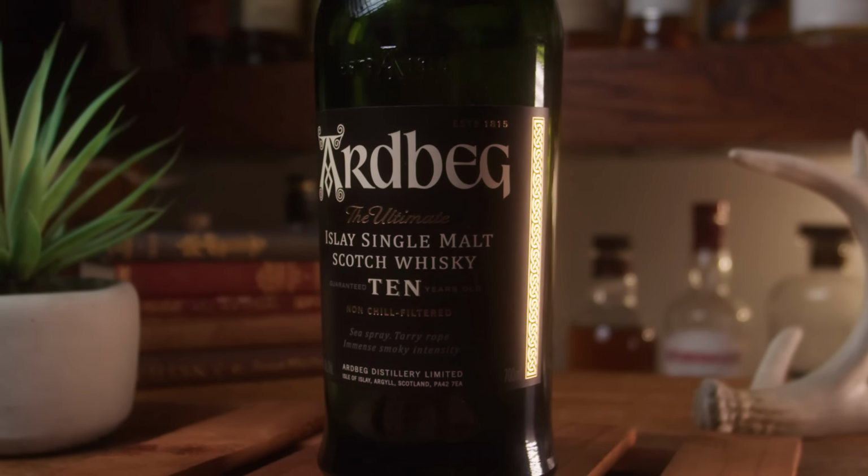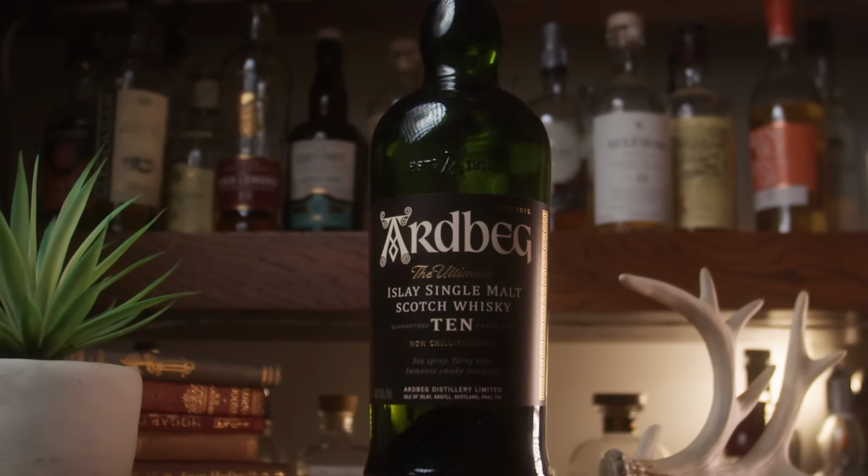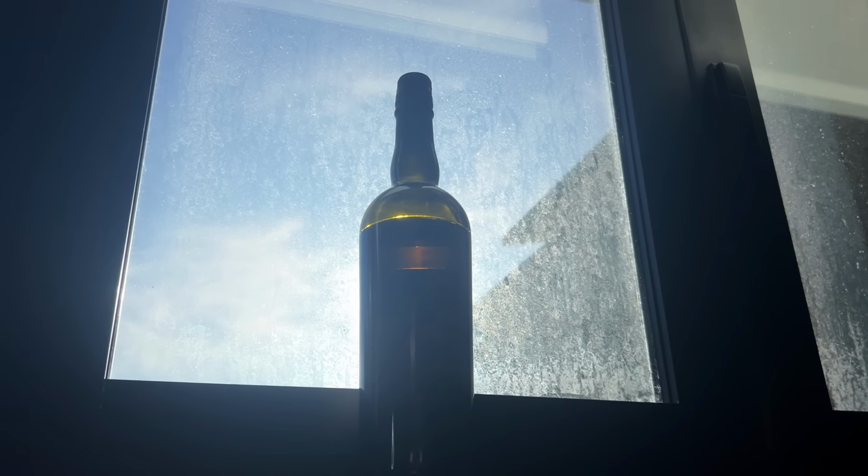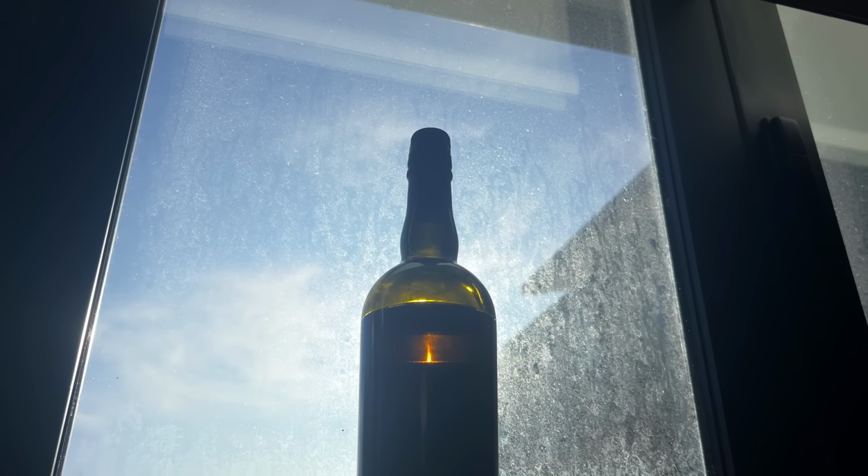However, some of you said that there is some batch variation with this whiskey, and others of you suggested that the 10 is nowhere near as good as it used to be because Ardbeg now must be using the good casks in their special releases and not in their core range anymore, which has brought down the standard quality of the 10-year-old. Saying all that, I still think this is one of the best 10-year-old smoky whiskies you can buy. And a lot of you called it the king of Islay, but not for this video. There was one whiskey that did dominate this whiskey. It also was a 10-year-old, and it received so many more votes, and it is our number one Islay Scotch whiskey.